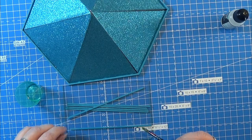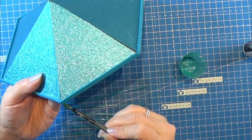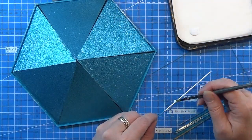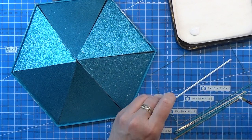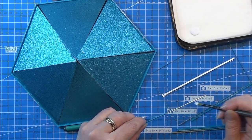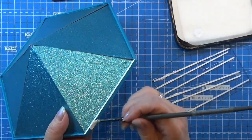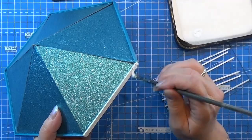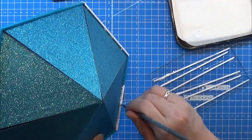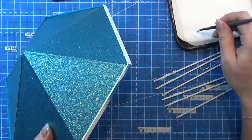Make sure every layer is all dried up before you start with the next layer, otherwise it will be a mishmash and you won't like the result. This craggle medium makes small cracks in the white paint, and if you don't like the small cracks and you want them bigger, you can put a glaze over there. So I actually ended up with a matte varnish or glaze over all this white paint, making the craggles a bit bigger. I'm not showing that I am giving this the glaze, but now I told you.